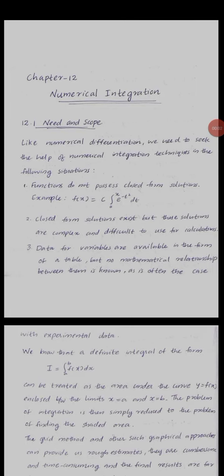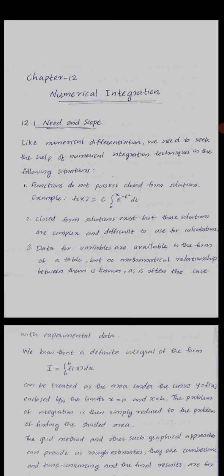Chapter 12 Numerical Integration. 12.1 Need and Scope. Like numerical differentiation, we need to seek the help of numerical integration techniques in the following situations. First one, functions do not possess closed form solutions. Example, f of x equal to c into integral 0 to x e raised to minus t square dt. Second, closed form solution exists, but these solutions are complex and difficult to use for calculations.